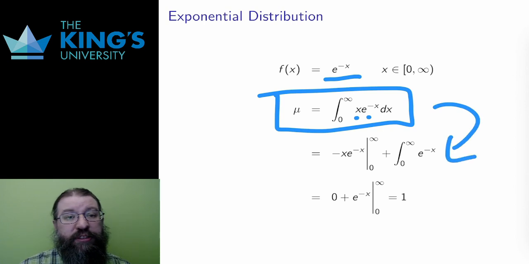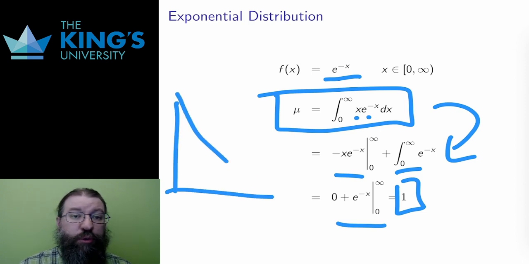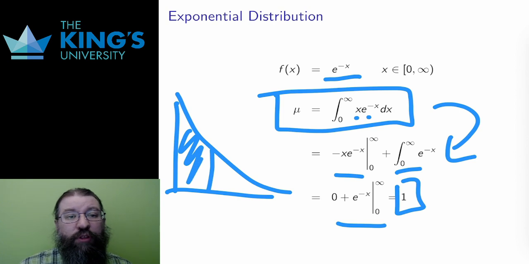This is an integration by parts integral, and it works out to 1. And 1 is a reasonable average. The distribution is concentrated near 0 and decays quickly. Even though there can be very high measurements, they are very unlikely, and most of the measurements are quite low. So the average works out to exactly 1.